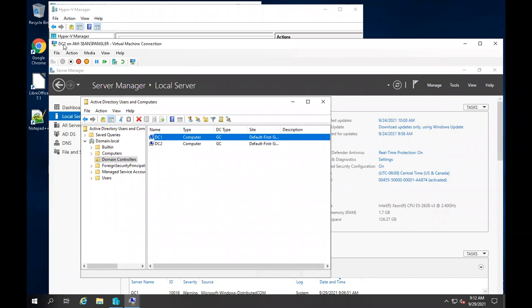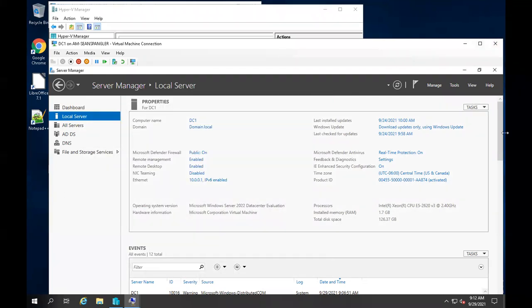It doesn't matter if it's DC1 or DC2. I just want to see that your name's up here, that you're in your computer or something that proves it's yours, and take a screenshot of this. I will close that, and we're going to do the fun stuff today. Well, what I consider fun. Let me see if I can get on my machine.